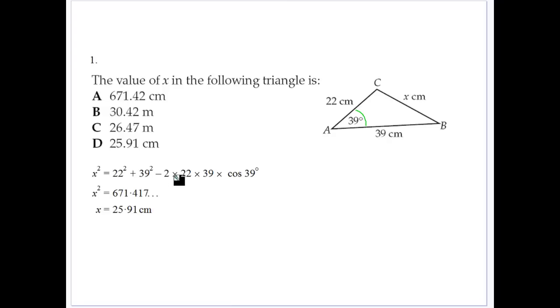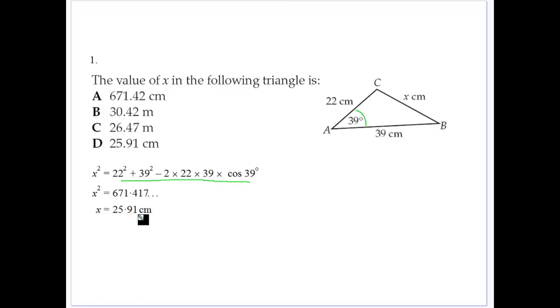Now, I'd put that straight into the calculator. Don't muck around with it. Don't try and be fiddly with it. Just put that straight in our calculator. Our calculators nowadays are really good at being able to do that, so they have no hassles. So put that straight in, and then we get an answer. Write that answer down, making sure we have x squared, then we take the square root of both sides. That's going to give us 25.91.